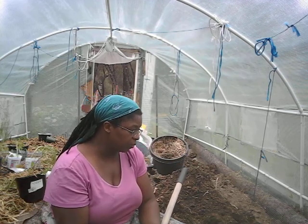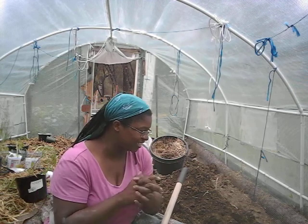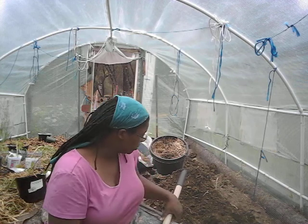Also, it really helps our worm population. So we've just noticed a lot of good stuff. Anyway, I don't know the science behind it, but it works to have layers and to do this. So that's what I'm going to be doing here. So, let's see here. Pretty much I'm just going to move all this.